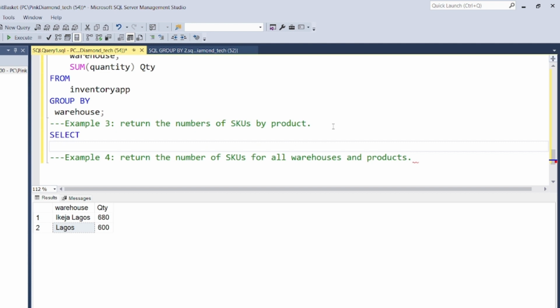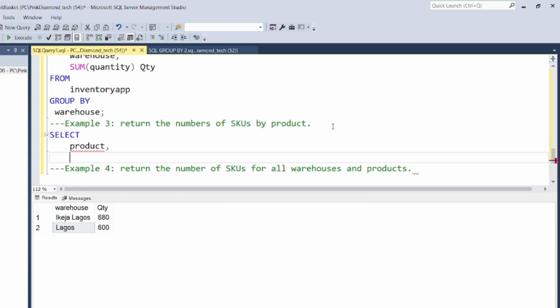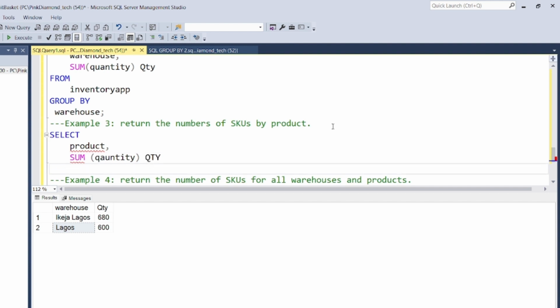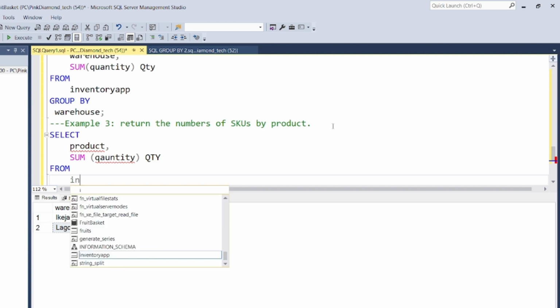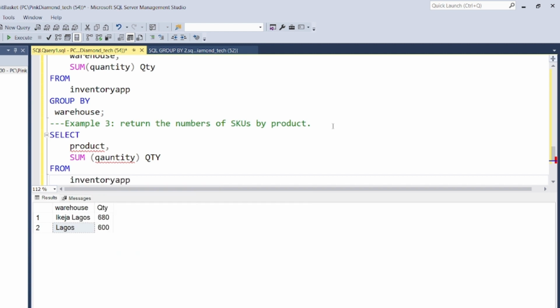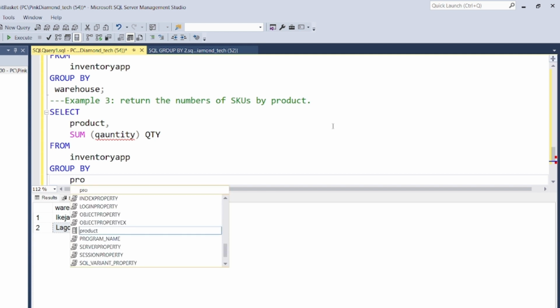We said select products, sum quantity as QTY from our inventory app, group by products.